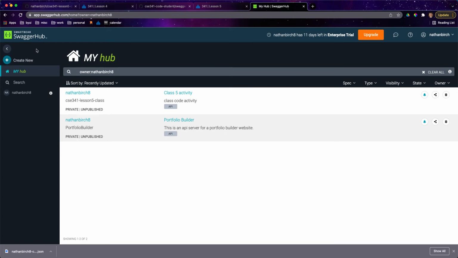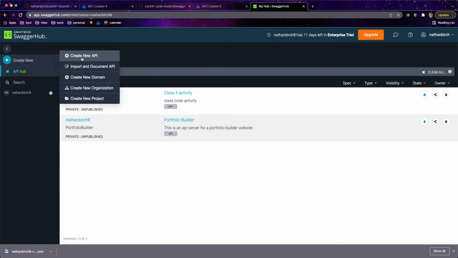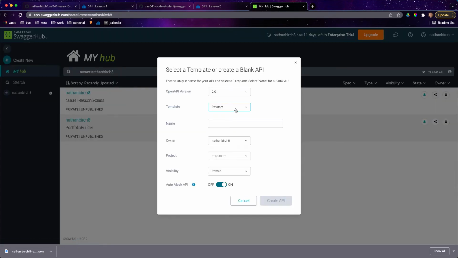So if I go to a website called Swagger Hub, which I've shown in other videos, and I just hit create new, I'll hit create new API. If I click on pet store, which I usually do for a template for a new project, it starts you off with so many endpoints, like everything you could possibly think of. You'll have deletes and puts and posts and gets and stuff with API keys and query parameters and body stuff, like so many different scenarios, right?